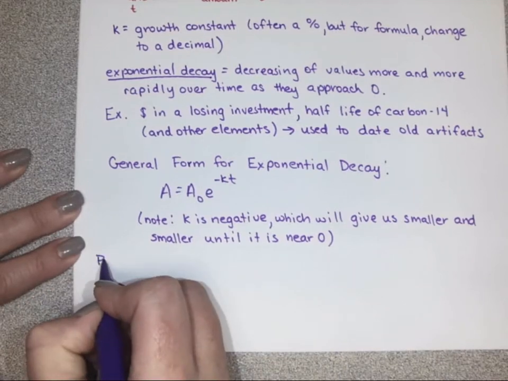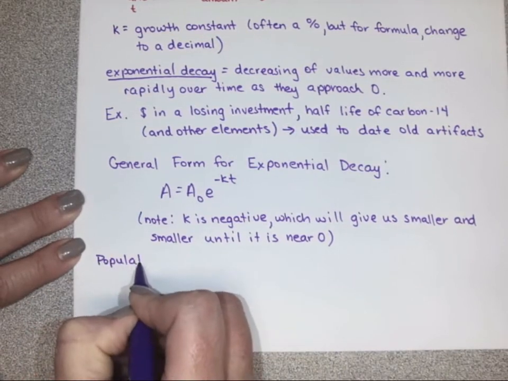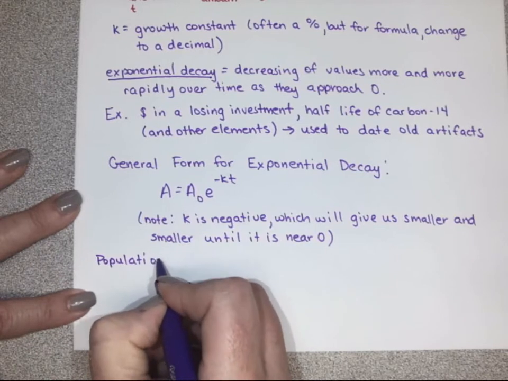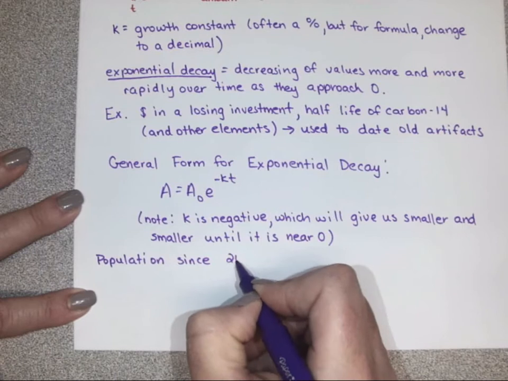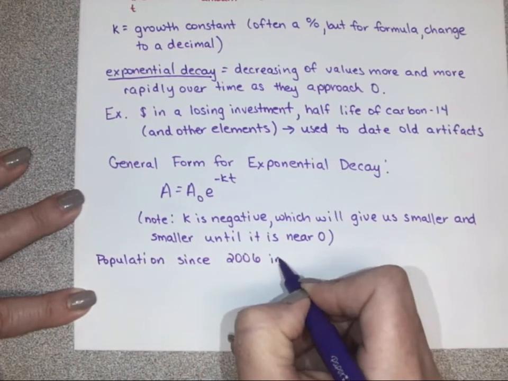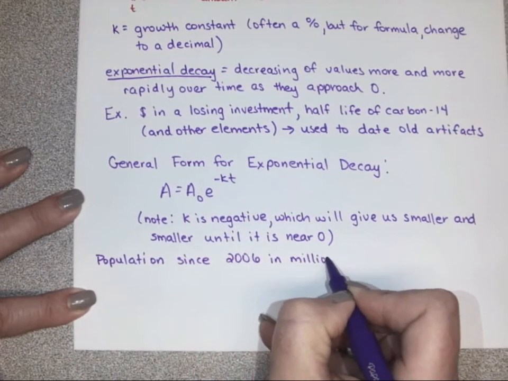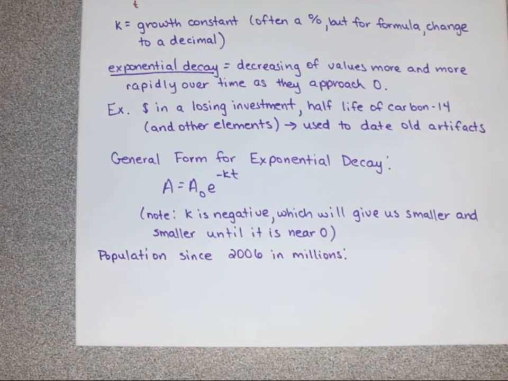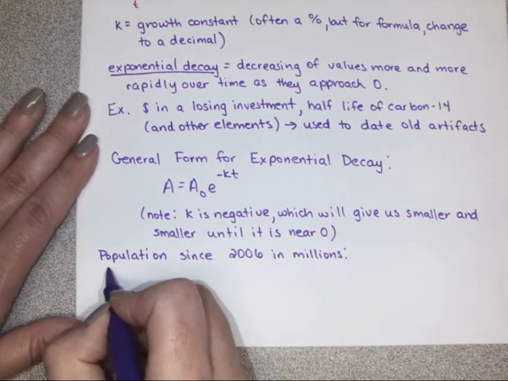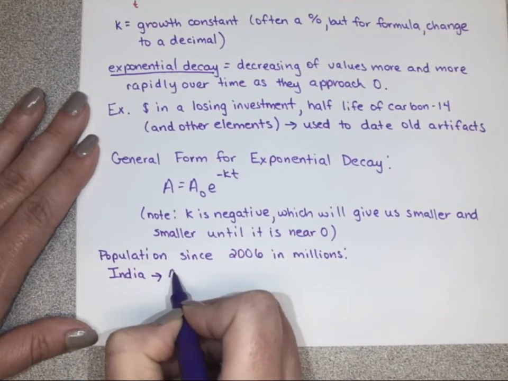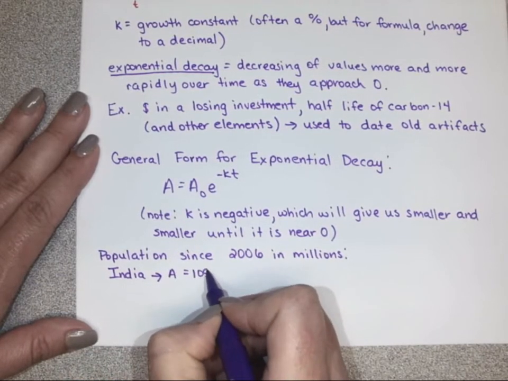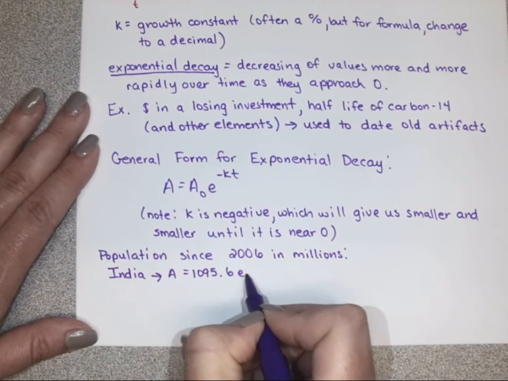Okay, so I'm going to give you some stat formulas for some different countries, and we're going to use this in the next few questions. So population is something that most of the world takes really seriously. They want to track their population. They want to make sure they have enough resources for all the people that will be living in their country. So here are some general formulas for the population of some of the countries around the world.